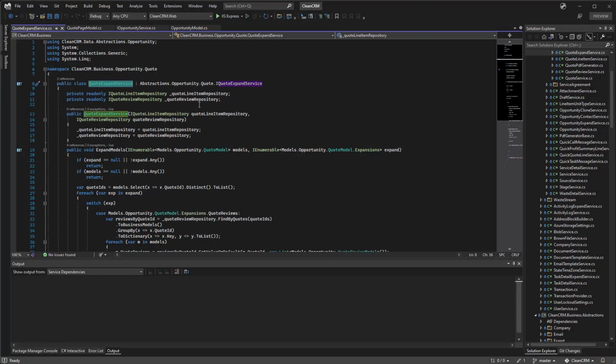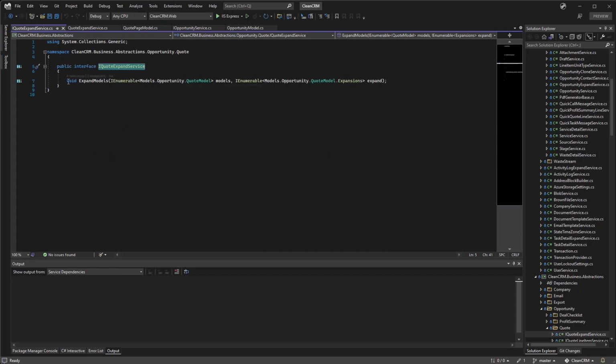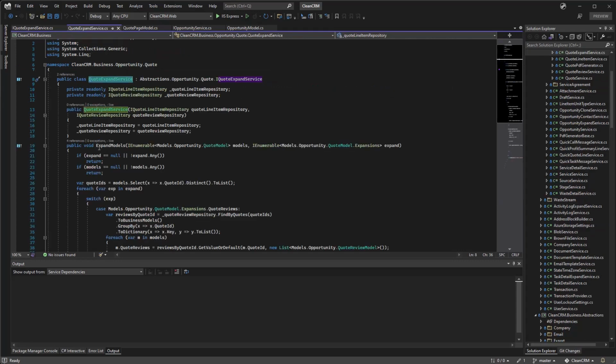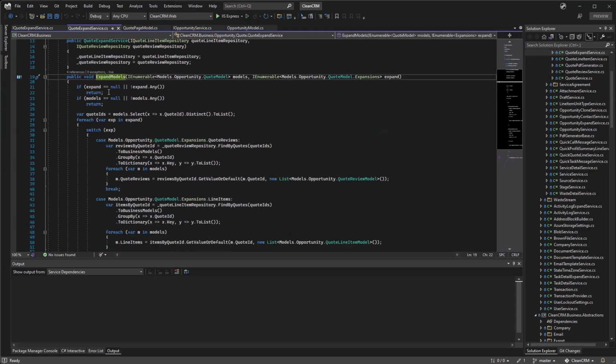And so we come to our expand service. It probably should have looked at the definition first so you can see how it works. It has an expand models, takes in an enumerable of models. This might be one quote, it might be 1,000 quotes, and then the list of expansions. The actual implementation of that expand looks like this.